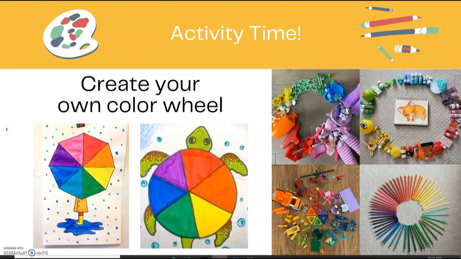Make sure when you're making your color wheel that it's going in the correct color wheel order. That means your yellow goes into the orange, which then goes into the red, which then goes into the purple or violet, and then the blue, and then the green. So make sure you have your primary and your secondary colors going in the right order. That goes for if you're drawing or if you're making your own. So I'll give you some time to find your materials and create your own color wheel. And in the next part of this video, I'll show you how I created my own color wheel.